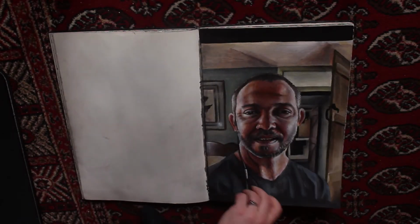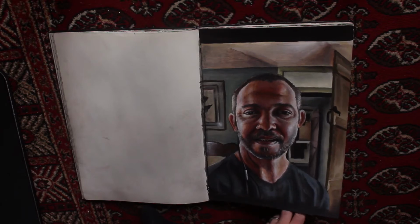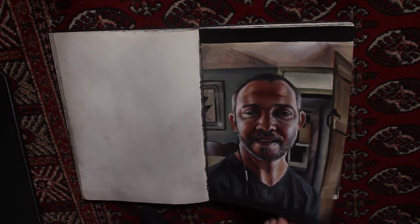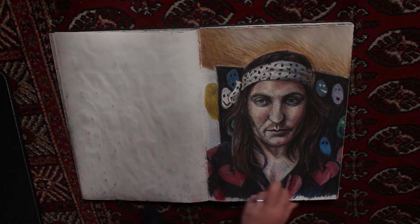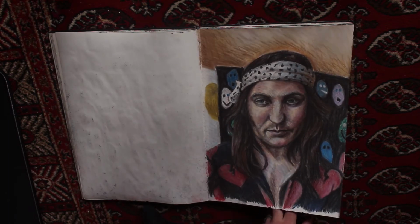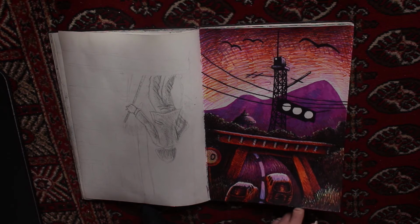Back to Portrait Artist of the Year. I really wasn't into that. There's a photograph of this on my website somewhere, or I may even have deleted it. The actual painting itself is considerably better than how the photograph turned out, but, you know, still. It's an alright picture, but it's not amazing. I think that looks like the guy. Not much more to say than that. Again, none of these celebrities I knew of. I just knew that they were celebrities.